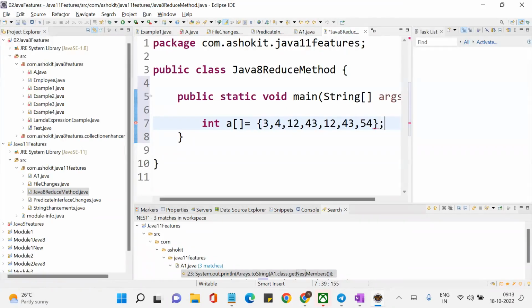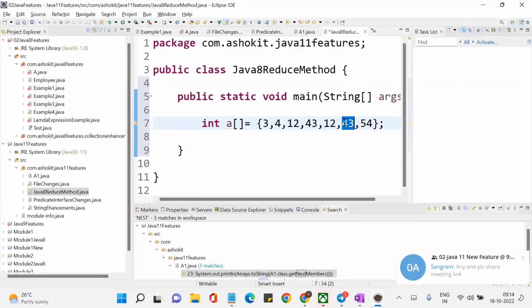What else can you do? You can get the average, like summarizingInt, correct? Collectors.summarizingInt, and then you can get minimum salary, maximum salary, sum of the salaries, correct? Apart from those, if I want to get the minimum value from this array, and whenever I say array, it can be a normal int array or an employee array, whatever it is, if I want to get a minimum value or minimum salary of an employee, what should I do?